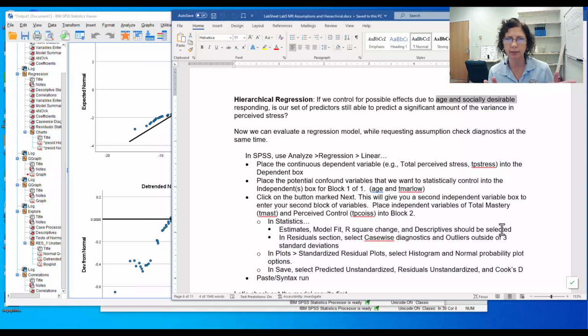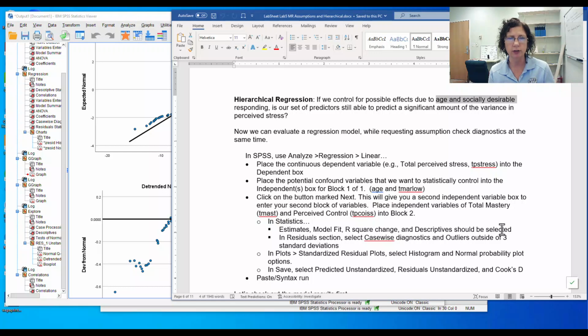Back in design, when we would randomly assign participants to different conditions, it was so that we could control for extraneous factors, right? Extraneous variables or confounds, like maybe having one group with all older people and another group with all younger people, so the difference in the outcome is due to age, not the actual treatment in those two conditions. That's controlling at the design stage. You're doing random assignment to conditions to help control for individual differences between participants.